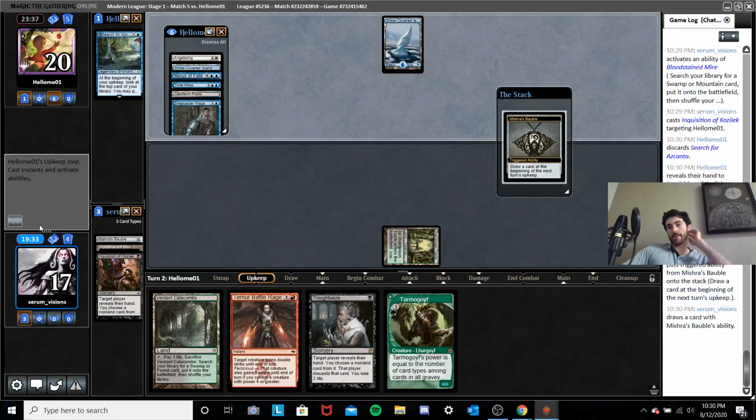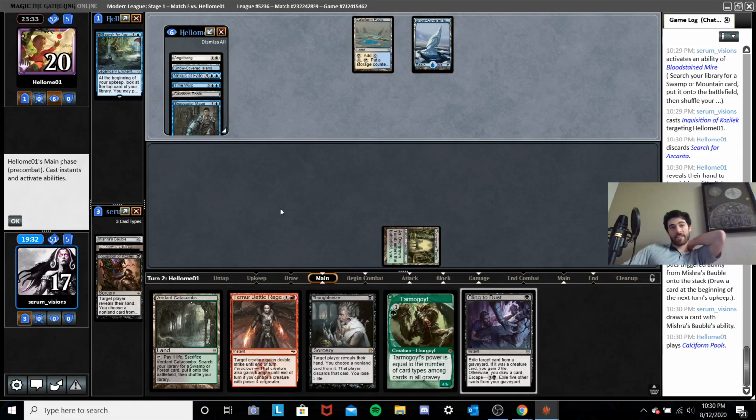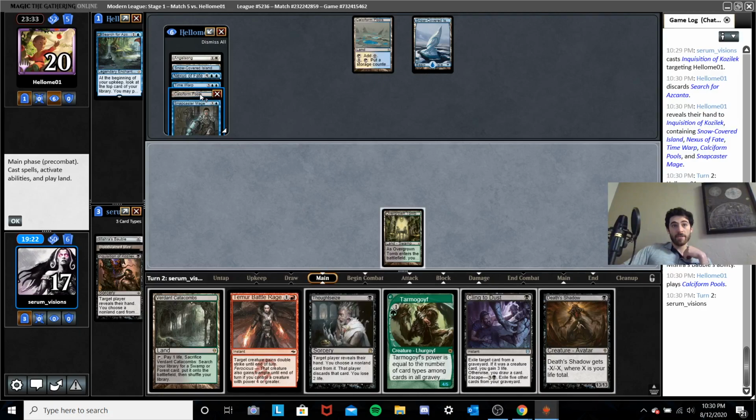Like, the Snapcaster is not going to be good for at least another couple turns. And we even have a Cling now, so now the Snapcaster just isn't good. What is this? Put a storage against the storage land. Wow. And that was not the draw. They had that already. Alright, and as I say, I'm going to play to not... Because I don't have a shadow, there's a shadow.